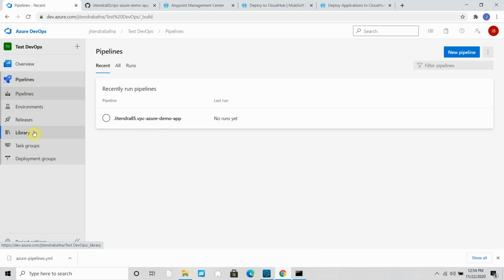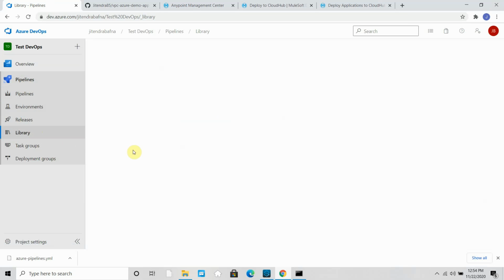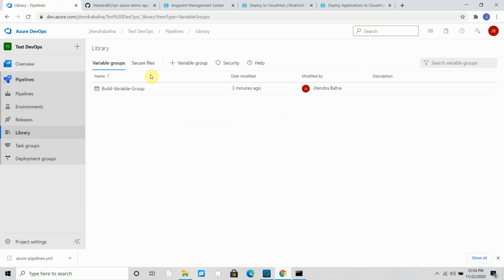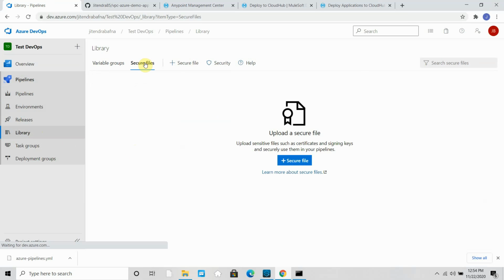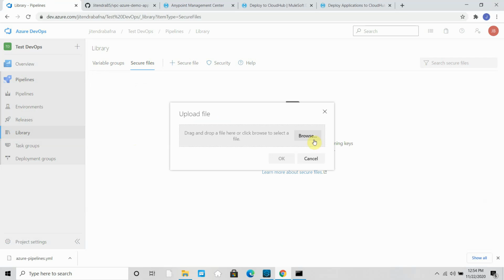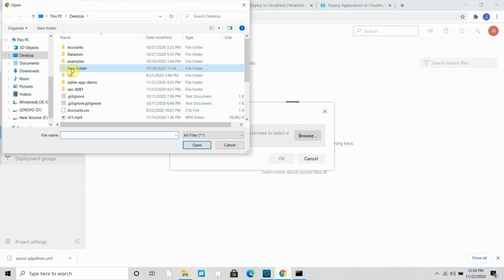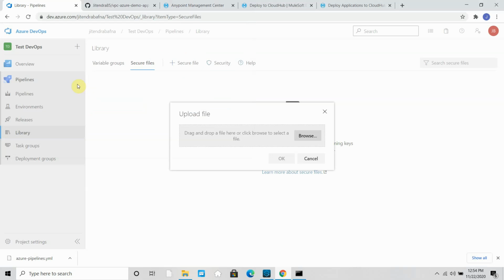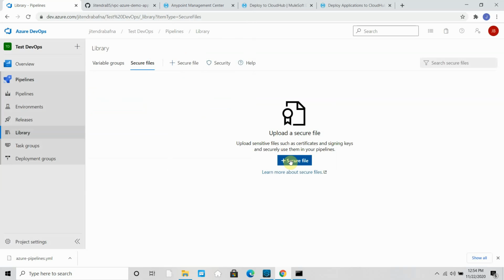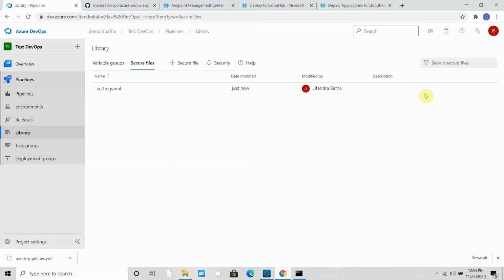So next thing we have to do, we have created a group already. Under that group I want to add this secure, you can see variable group. You can go to secure files. So you can just drag and drop, or you can add the settings.xml which we have created just now. Okay, just copy settings.xml. This is my settings.xml. You have added it. So that is what you have to do. So now everything is good, I think. Yeah, so settings.xml, secure files, everything is added.